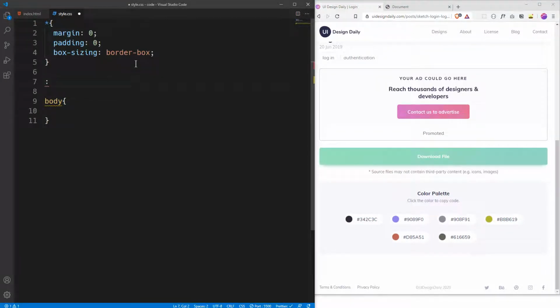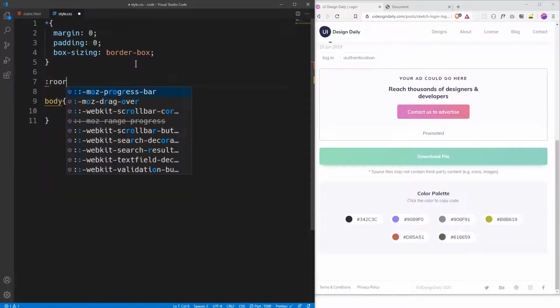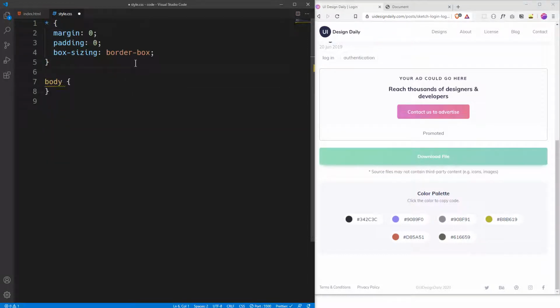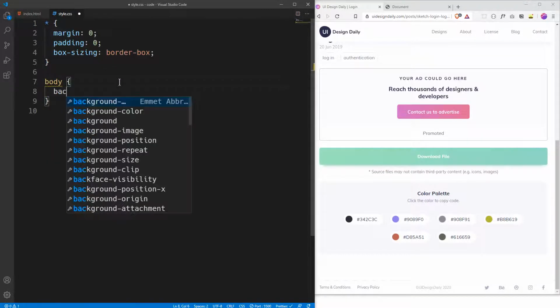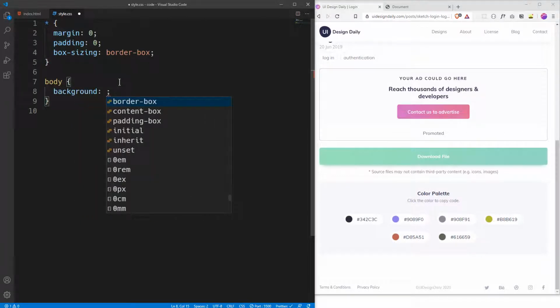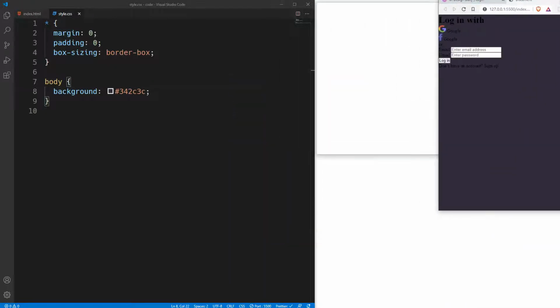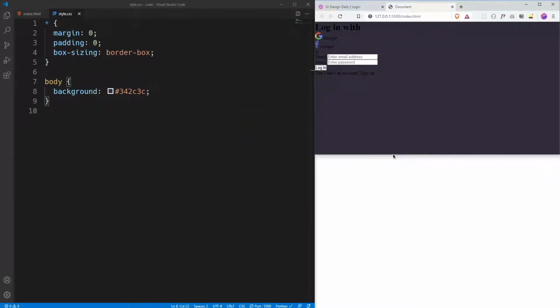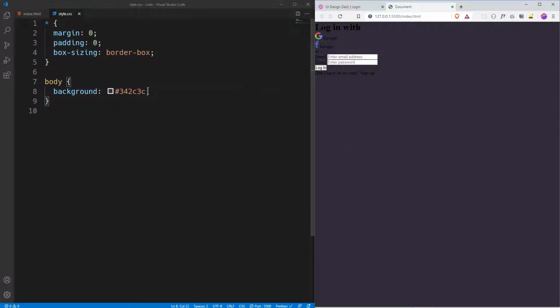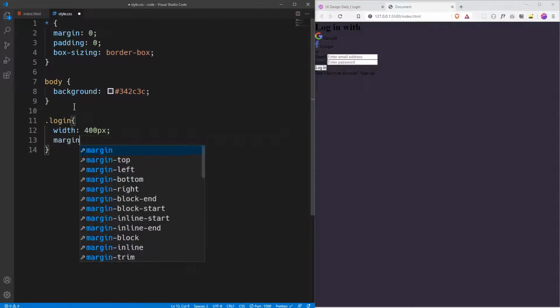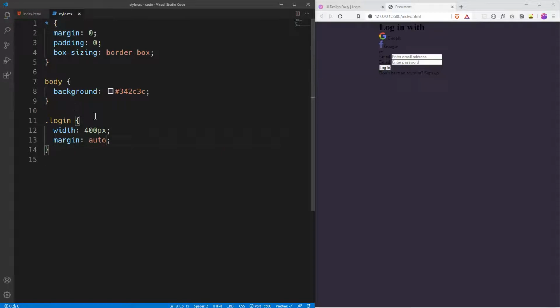I'll create some, no, I don't think we need variables because this is just a login form. So for the background, I'll give that hex code. And now we should target the login section, and I'll give a width of 400 pixels, and I'll say margin auto.